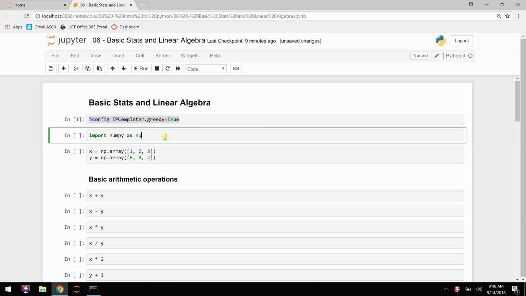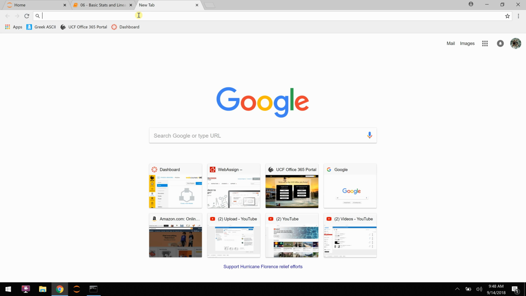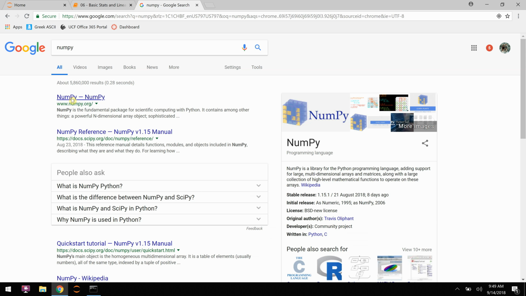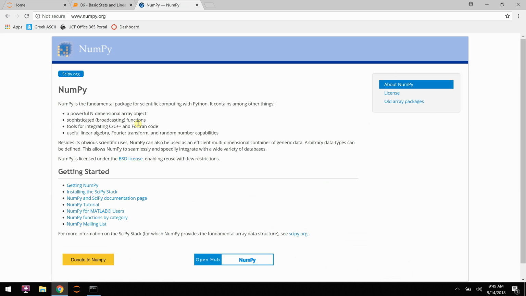But like we've learned in other videos, we're importing NumPy. If you just Google NumPy, open another tab, throw that in Google, and you'll see that NumPy has their own website. If you go to this website, you can learn all about it. But the one line up front: NumPy is the fundamental package for scientific computing with Python. So everything that we're going to use in this class that does any kind of computing will have the base of NumPy. So SciPy and all those other libraries rely on NumPy.